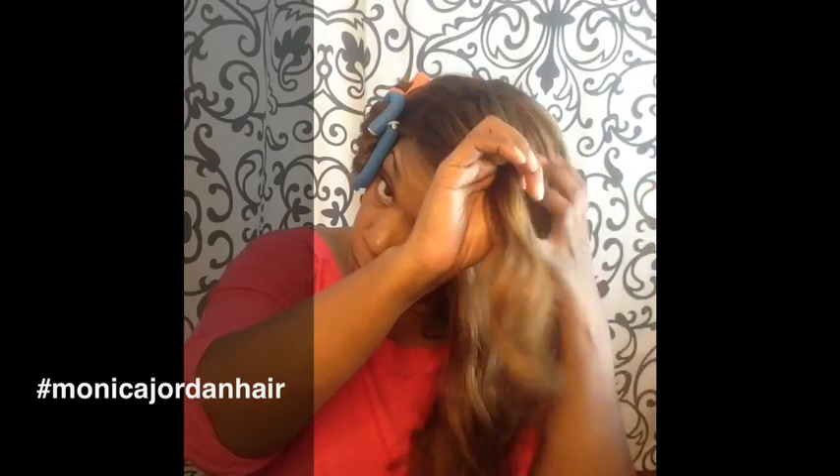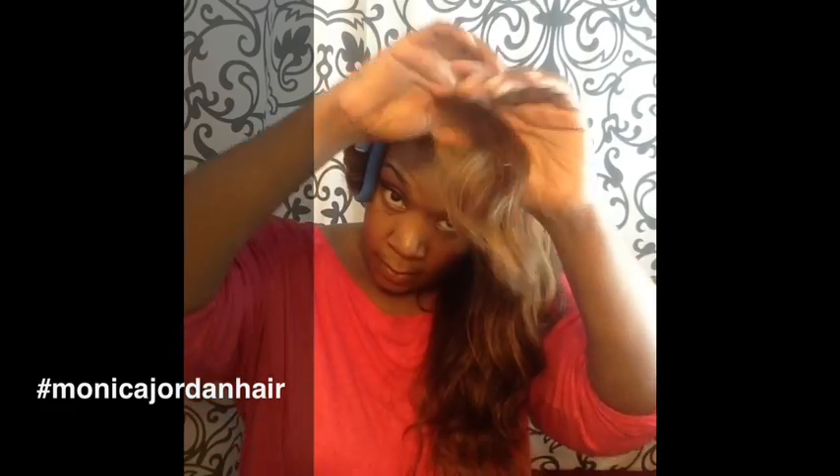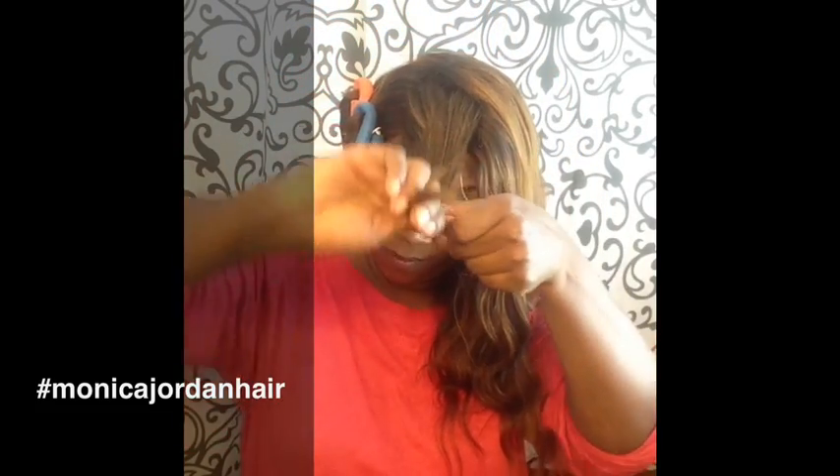I really love my bangs — I love how they fall, I love everything about them. Sexy! My flexi rods are all over the bathroom. Since I like my bangs to be a little tighter, I roll them on the tightest, smallest rod that I have. As you can see, my lace closure is pretty big — I think it's a five by five. It goes from temple to temple so I can part it anywhere.